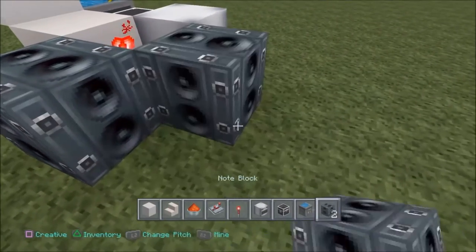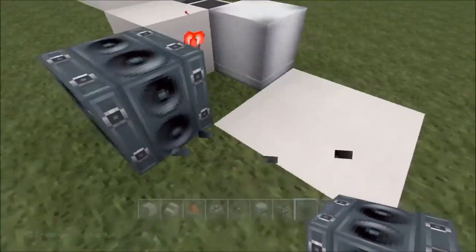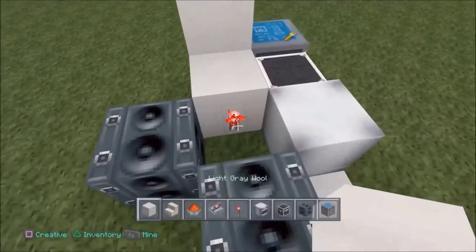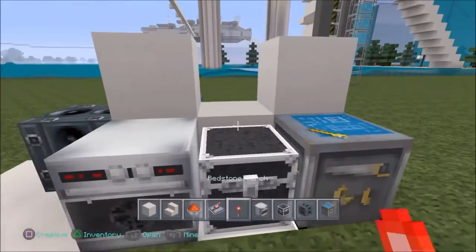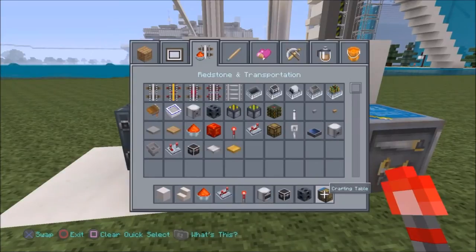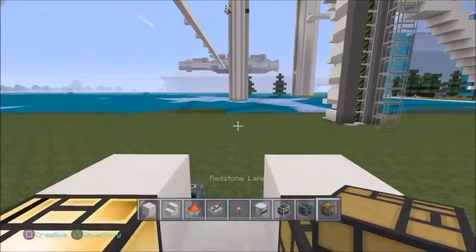Okay, so now we can put music blocks here. You can put different material underneath this music block to give a different sound. I chose white. Okay guys, and then you put a block on the top here like this. Then you gotta get your lamps. Get two of those. One there and one there.